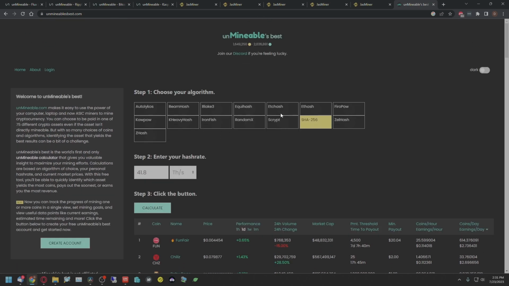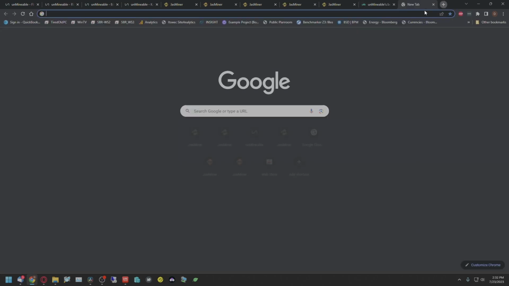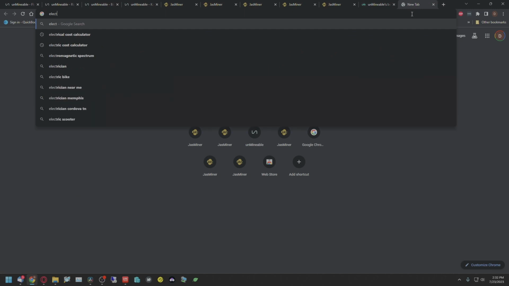So one other thing we can check is we can go back to mega hash, go back to 840, see what the X4 Q3UZ, if it's even going to make money. To the electrical cost calculator.